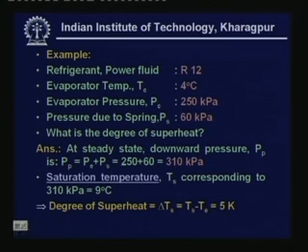Once Ts is 9 degrees centigrade, the degree of superheat, that is delta Ts, is equal to Ts minus Te, that is 9 minus 4, which is equal to 5 Kelvin. So that means this valve has a degree of superheat of 5 Kelvin. You can see from this example that this solely depends upon your spring pressure. If you increase the spring pressure, you will find that the degree of superheat increases.